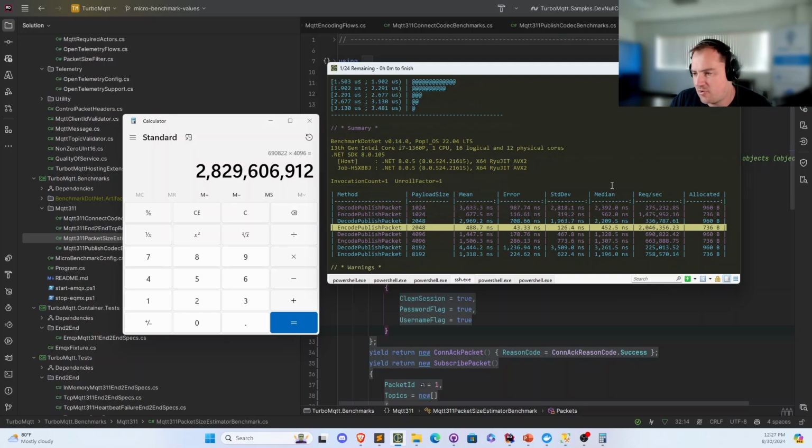So there are various things we could probably do to speed this up even more with TurboMqtt. But as far as I'm concerned, we hit our performance goal, and the real, let's say, bottleneck inside the system is more than likely going to be the asynchronous I/O we use for passing over the network, which is something that we're going to address in a later video. So without any further ado, let's go ahead and take a look at some of the code that we use to actually achieve these speeds.